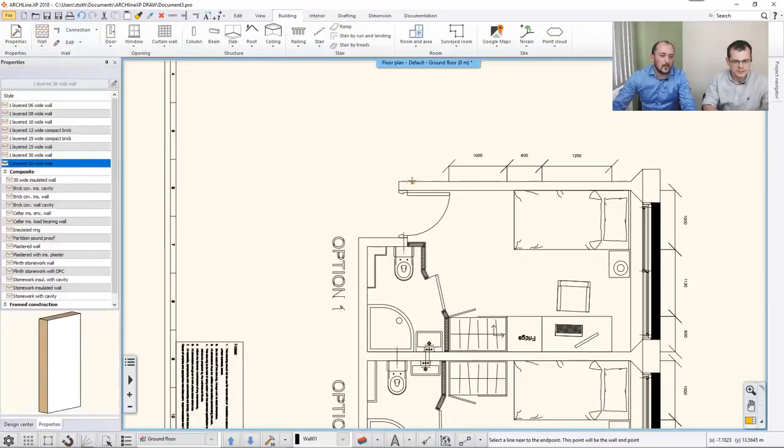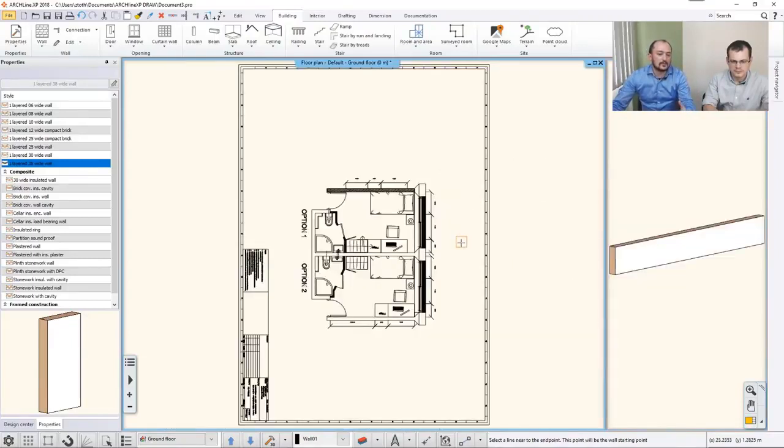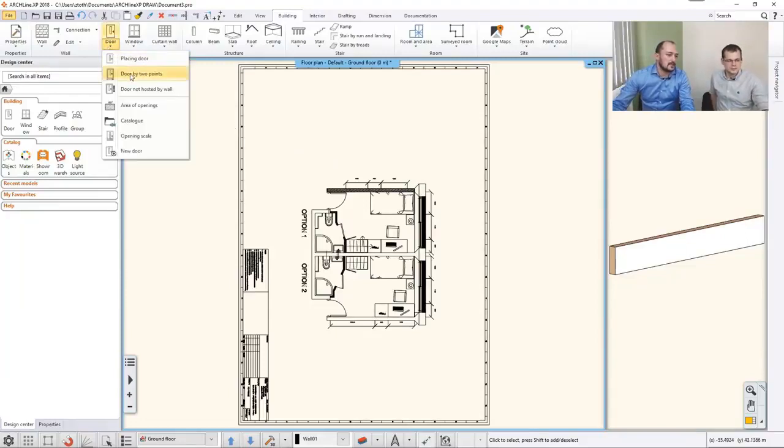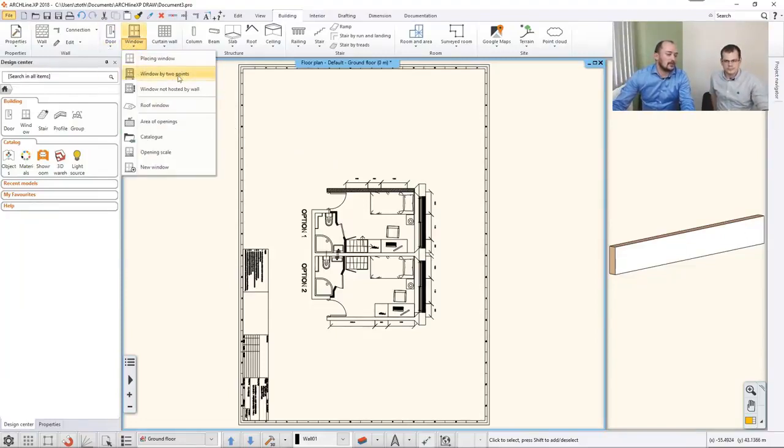I will pick one endpoint, and around the other endpoint I click, and then the software recognizes the line itself. And then I click on the other line, which represents the thickness of the wall, and then it will turn it automatically into a wall. So this way you can quickly process walls, and you can quickly process even doors and windows, because there is door by 2 points and window by 2 points. So you literally just pick 2 points on your drawing and then it will build it up in 3D.